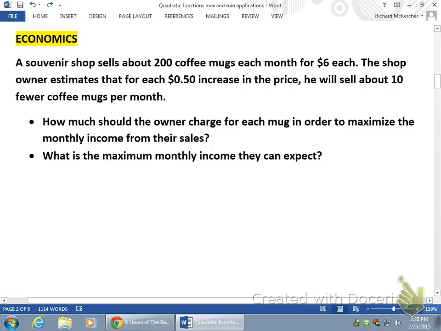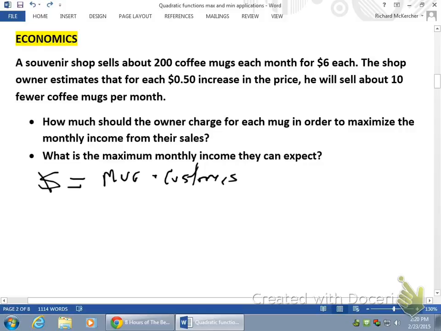Okay? Now, this is not obviously quadratic. So I want to show you why it's quadratic and look at a couple things. First off, we could totally problem solve our way through this just by making a table. So I'm going to start off by making a table and working through it. I understand the way he makes money. I know that he makes money by taking the mug price and multiplying it by the customers, right? So I get how he makes money.